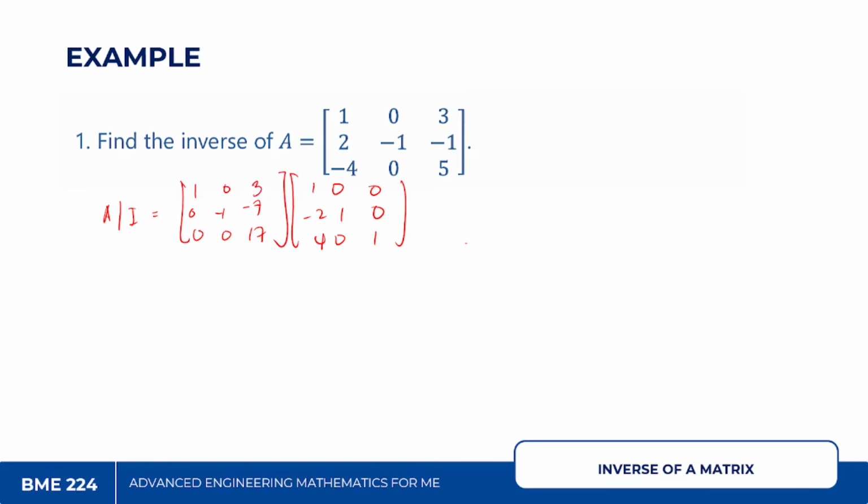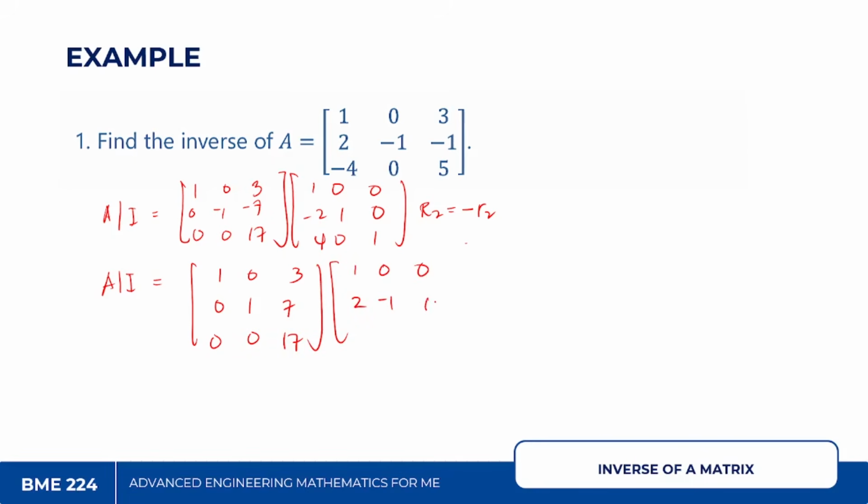So, gawin natin, row operation method pa rin. So, as you can see, di ba lahat ito dapat 1. So, ito negative. So, ang gawin natin, for the new R2, that is negative of the old R2. Okay? So, ang mangyayari niyan, ito magiging positive na ito. A, so that is copy lang, 1, 0, 3. Ito yung mahirap, no? 0, magiging positive 1, positive 7, 0, 0, 17, copy lang. So, ang change lang yan is, from negative 2, magiging 2, positive, magiging negative 1, then 0, 4, 0, 1. Okay, yan na yun.